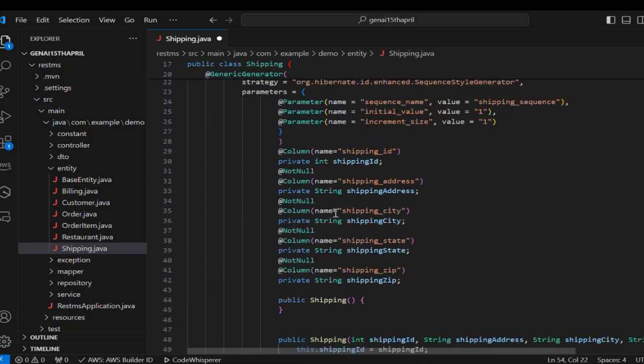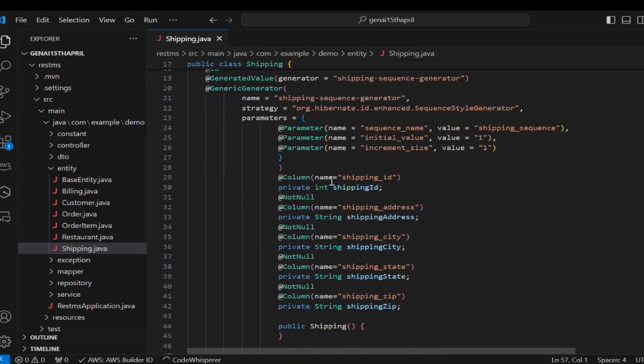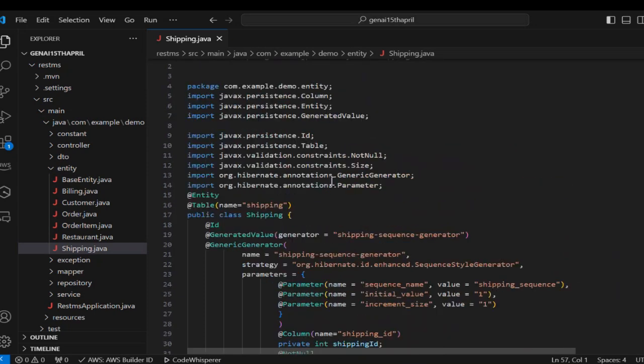These are the instance variables. Like this, you can generate the code. Complete entity generated. You don't have to write a single line of code.